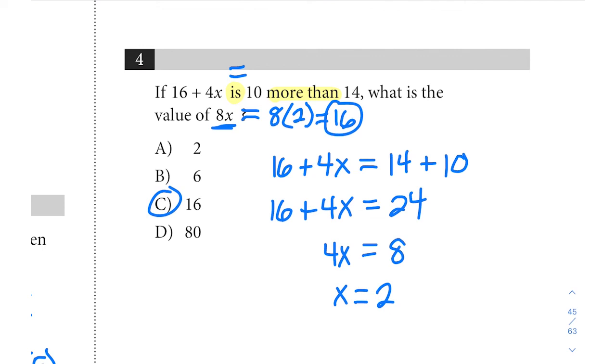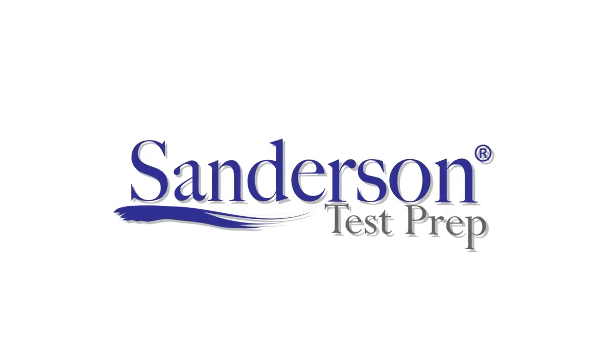So just be really careful in those situations, because it's very common for us to set it up correctly, do all the work correctly, get the right answer for x, but then miss the question because we're not being careful about reading what the question itself is actually asking. It sounds easier said than done, but on a timed test of importance, a lot of times we forget to pay attention to those little details that can really be transformative in terms of increasing our score. So that's the first 4 questions of this multiple choice portion of the calculator section in the math, and we're going to continue with the rest of our multiple choice.